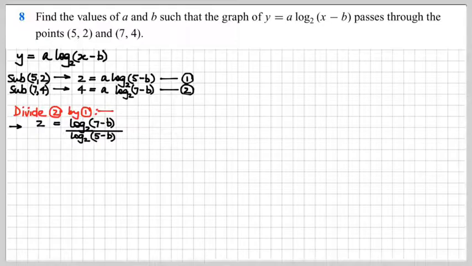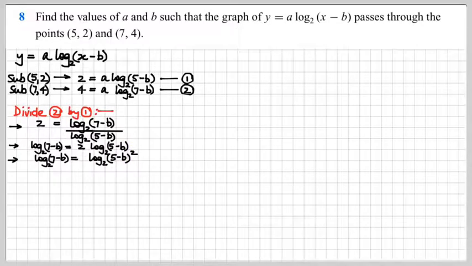Well, actually, it's rather incredible. Are you ready for this? Alright, stand by, roll the drums. You do this, that's the first thing you do, that's nothing sensational. But then you can use your log laws, and this is a really nice trick, to make this term the log of (5 minus b) all squared. Take that 2 from out the front and put it in as an exponent of the (5 minus b) in brackets. Now look, you can just equate this with this, because if the log of this is equal to the log of this, then obviously this must equal this.